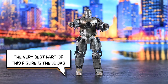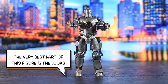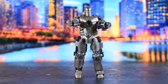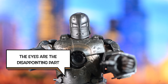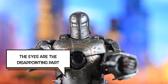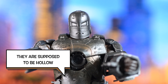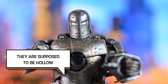For sure, the very best part of this figure is the way it looks. I'm not saying that it's all roses here because it's not, but the way it looks, it looks incredible. And it got me thinking, how can they make it look this good for just 40 bucks? Because that doesn't make sense to me. But there are some disappointing things — like his eyes, they're gray, they're silver. They shouldn't be like that. Tony's face is supposed to be there.